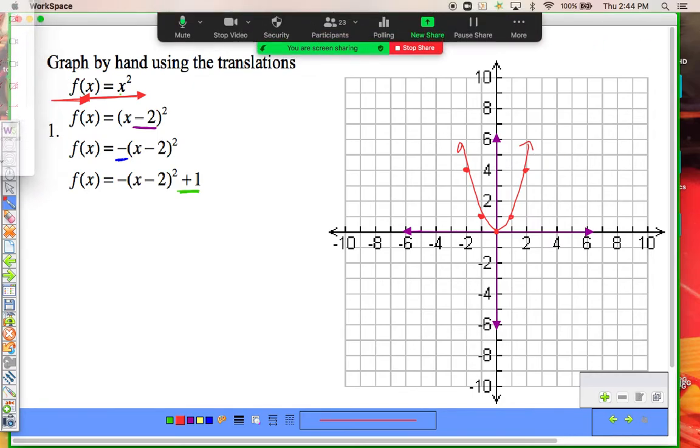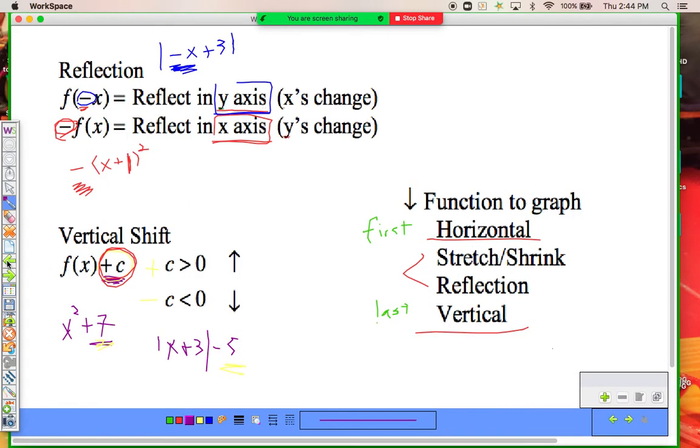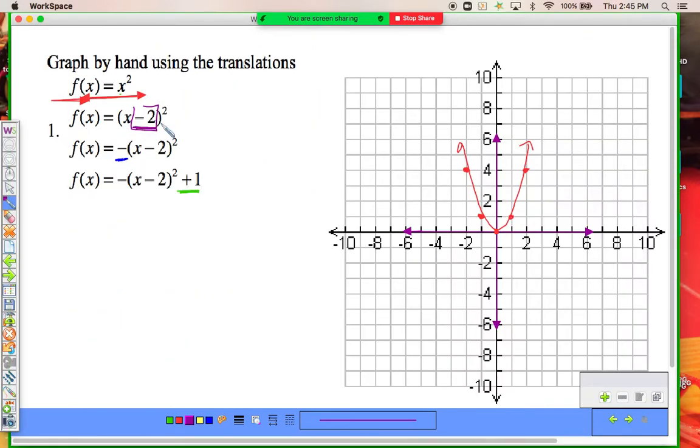All right, now we're going to look at the next step. How is my graph going to change if I put a minus 2 inside my function? Chat me and tell me, or unmute yourself. How's it going to get moved? You're going to go to the right, absolutely. Whatever's inside the function, inside we do the opposite, left or right. Since it's a negative, I'm going to go to the right 2 units.